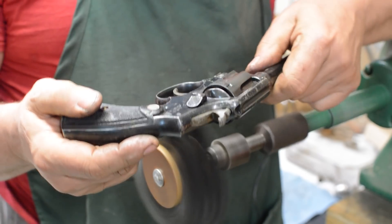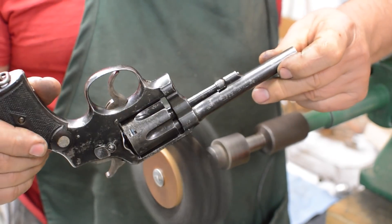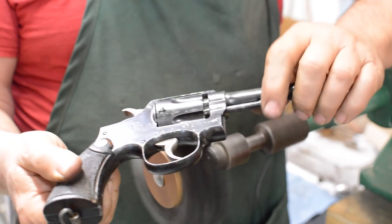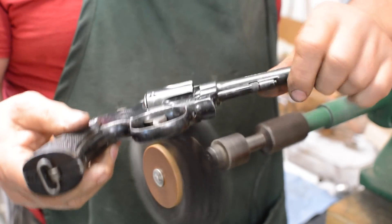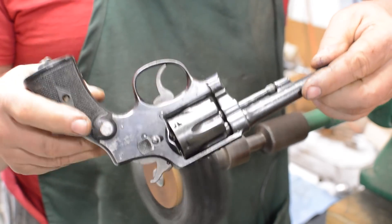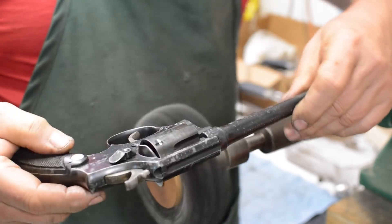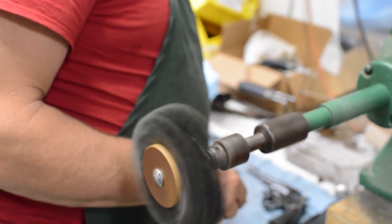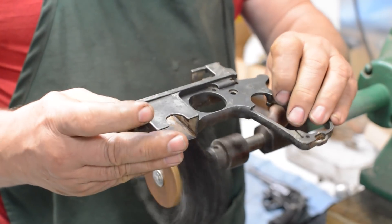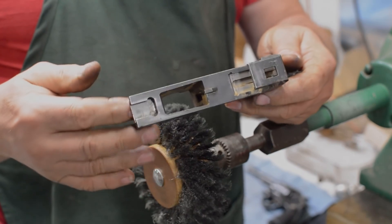This Smith and Wesson has been rust blued four times and it still has all these white spots on it because it too was in a fire. Those white spots are not going to blue because they're parkerized. Eventually this personal revolver of mine will be torn all the way down, bead blasted, and blued again. And that's the same thing we're about to do to this Bergman — same deals, same shankers, same spots. It may not be coming across on video very well, but we are going to have to bead blast this.